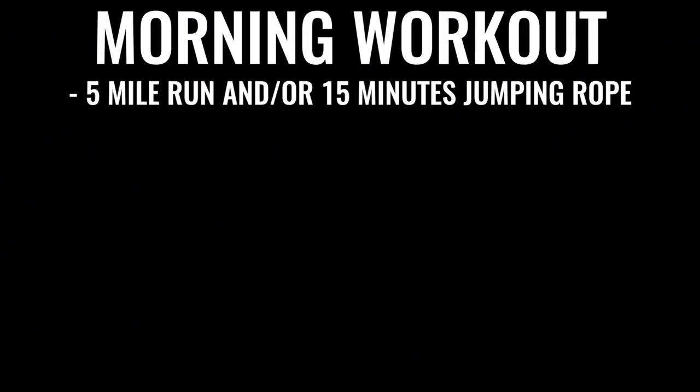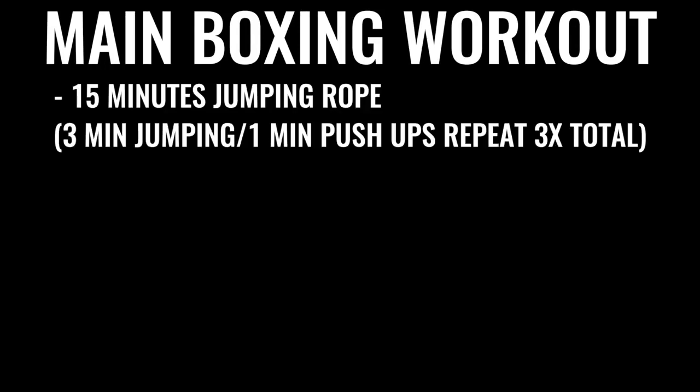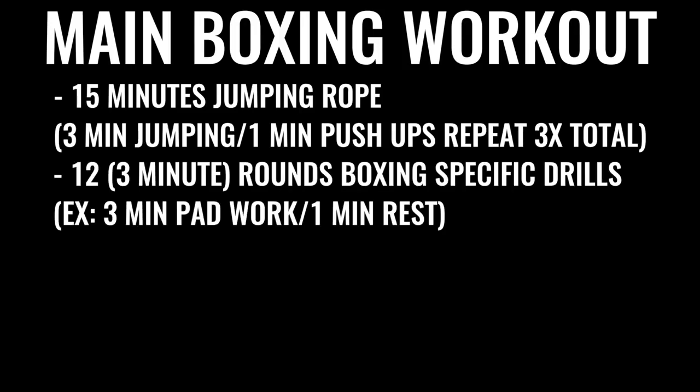So I'm going to read through the regimen now. Every single day, six to seven days a week, you're going for a five mile run in the morning. Then later in the day for an evening or late afternoon workout, you do jump rope for 15 to 20 minutes, followed by a specific boxing routine where you're doing several rounds of warming up and push-ups, followed by 12 rounds of boxing where you're hitting the bag, hitting pads, and sparring. Each one of those rounds is three minutes long, so it's 36 minutes of really high intensity exercise total.